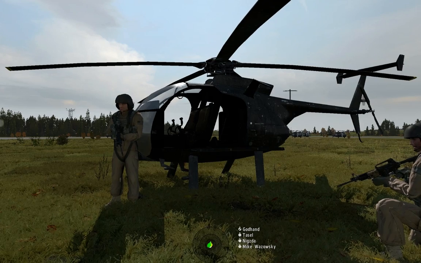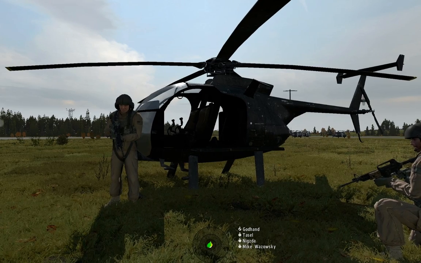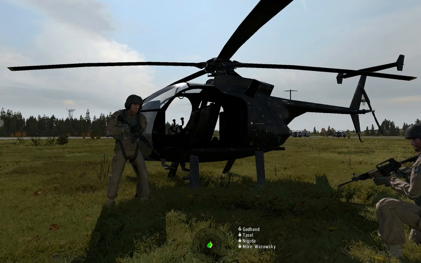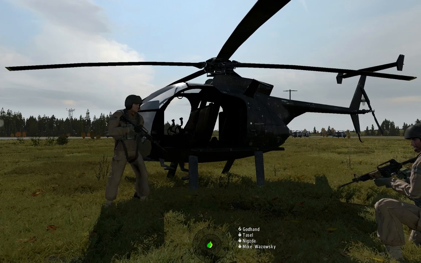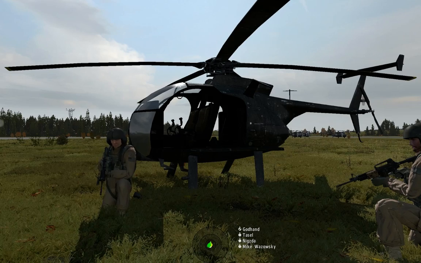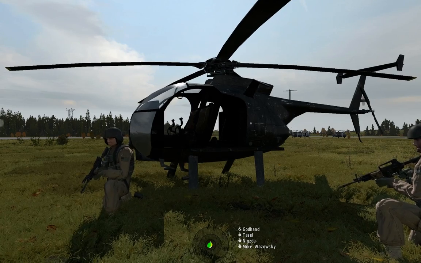Now, for your responsibilities as a pilot, you've got four main responsibilities. One is to know your surroundings. Whether you're in a forest or a desert or in the middle of who knows where, it's your job to know where you're going, what route you're going to take, what's around, and the possible positions of any enemy troops.